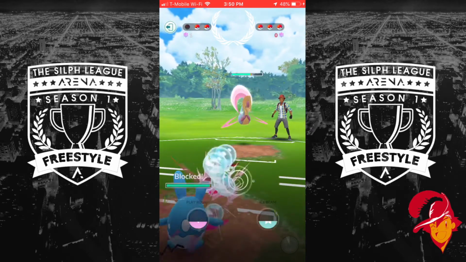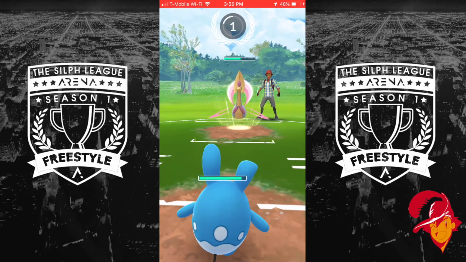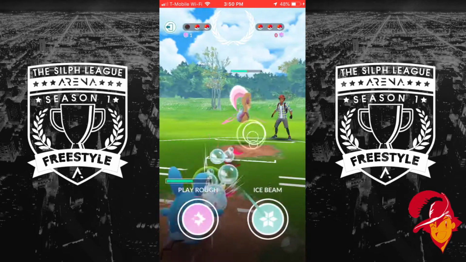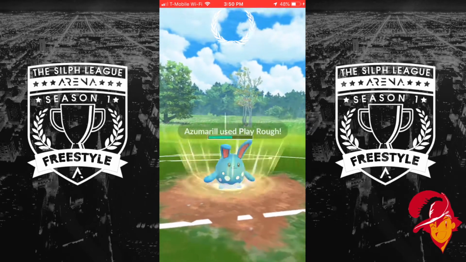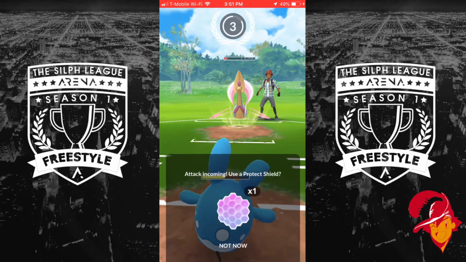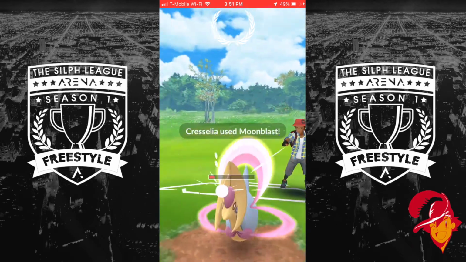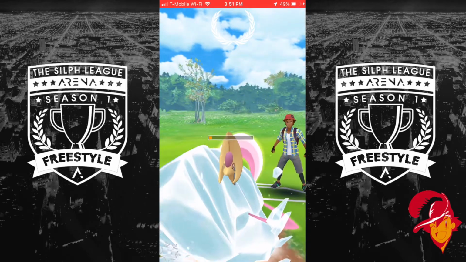We are both switch locked, but I feel confident in my position here. He's going to fire off a charge move, which is Moonblast again. I'm actually going to go here, bank a little more energy, and then go for the Play Rough. Play Rough does good damage. I'm going to try to get to the Ice Beam to finish him before he can get another charge move off, but he does. I decide to shield because I know he has Defense Deoxys, and Azumarill is a great counter for that one as well.